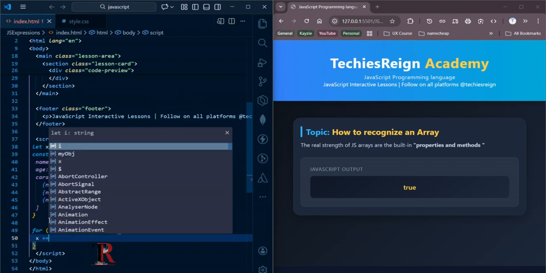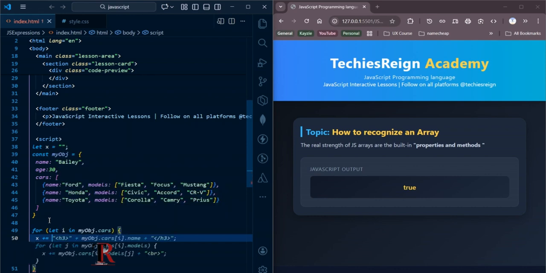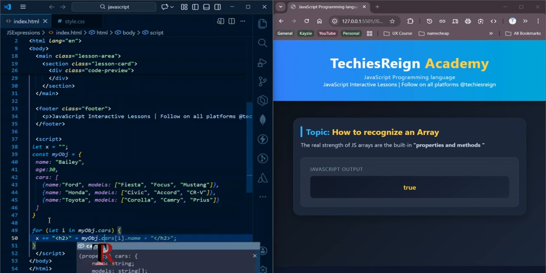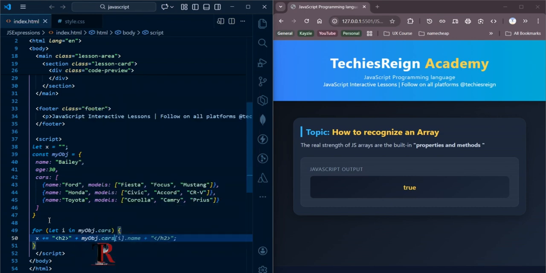I want an H2 as the output, so I can make this x plus myObject, and then the value that I'll be getting from my loop.